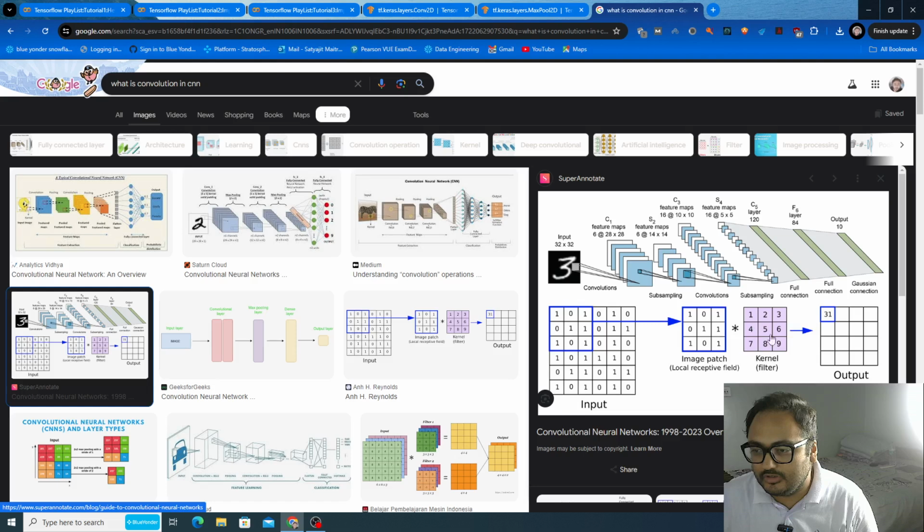Here is a small representation of how it happens. For the very first block, as you can see in the image, this one is the filter that is getting applied, and this sign is the convolution sign. Once that is done, you will see the outputs getting generated here. The outputs are nothing but the cumulative summation of this.